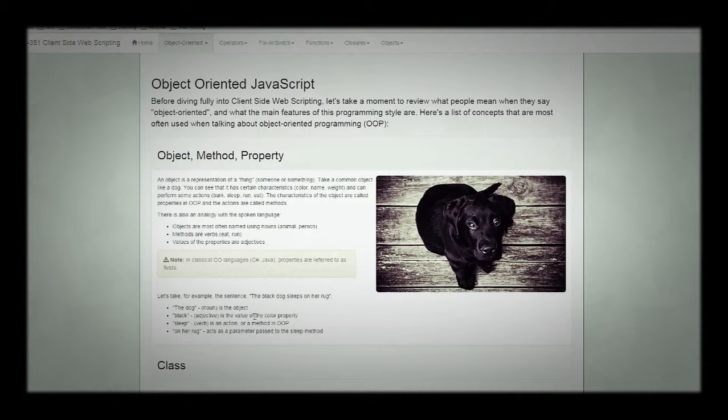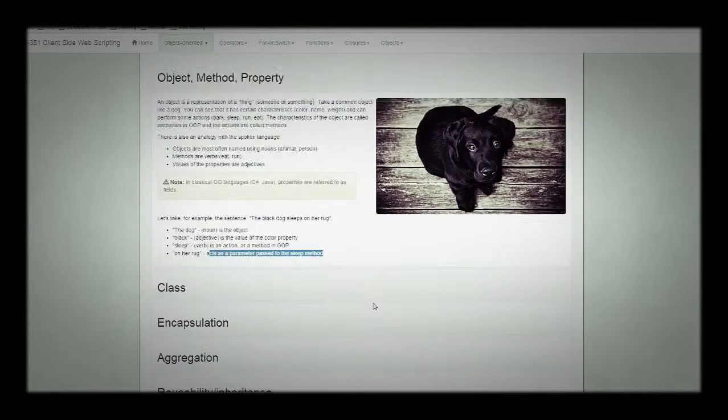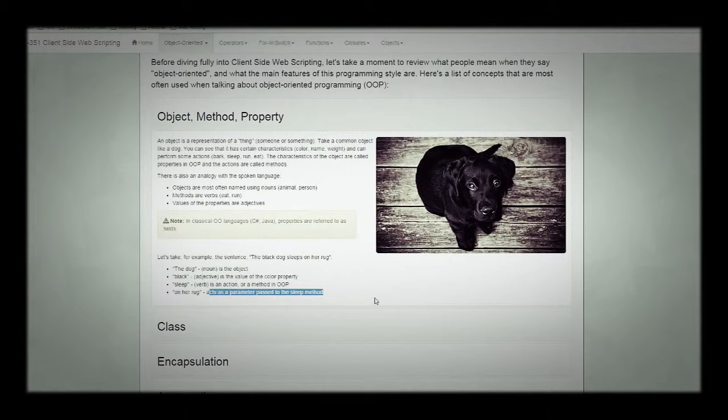So if we take this sentence, the black dog sleeps on her rug: the dog is the noun, the object. Black, the adjective, is the color of the dog, the property. Sleep is the action or method, or in JavaScript sometimes we refer to them as functions. And on a rug could be a parameter passed in to the sleep method. Where are you going to sleep? Sleep on the rug. So I just wanted to kickstart some of those things.